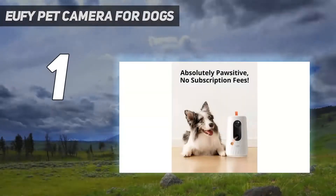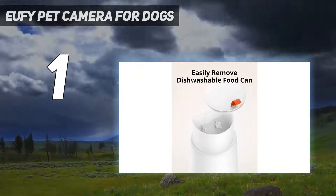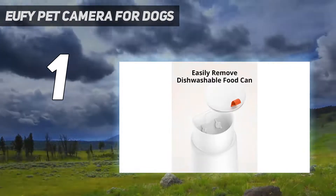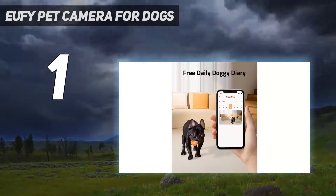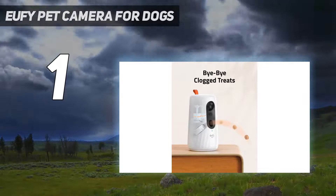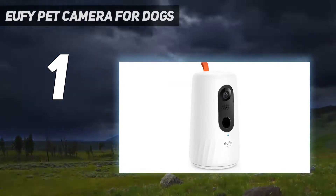And number 1: the Eufy Pet Camera for Dogs. The Eufy Pet Dog Camera D605 allows you to follow your friend as they nap, eat, and play, with a 170-degree wide-angle lens providing 1080p resolution with a 4x zoom function, allowing you to pop in on their activities in real time. This pet camera checked all the boxes for our tester, who described the Eufy video as "extremely clear" in both full light and nighttime settings. They were similarly impressed with the responsive app inputs for the voice, treat, and motion controls, which allow for 270 degrees of camera rotation — combined with the wide lens, the Eufy Pet Camera can capture 360-degree video.